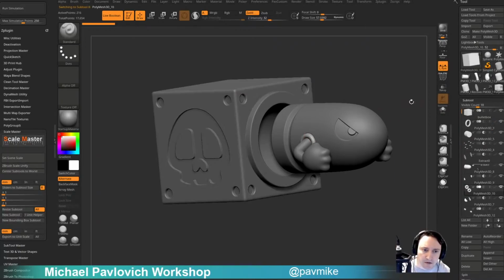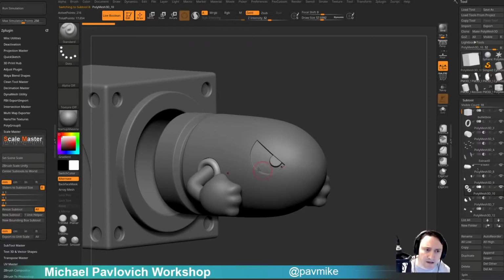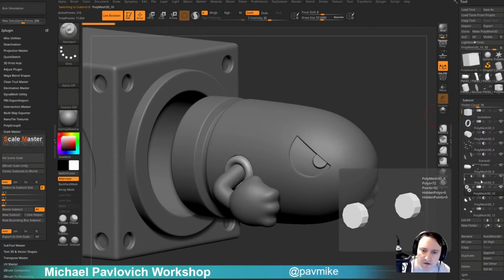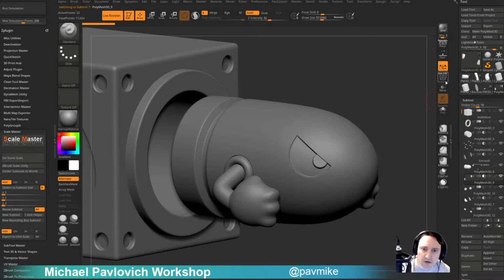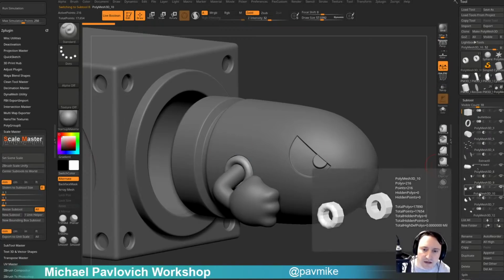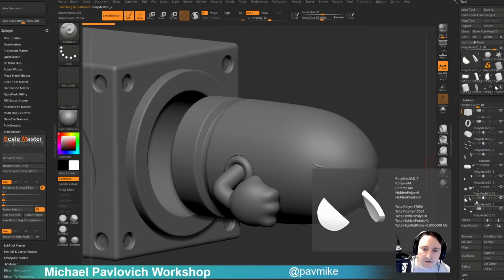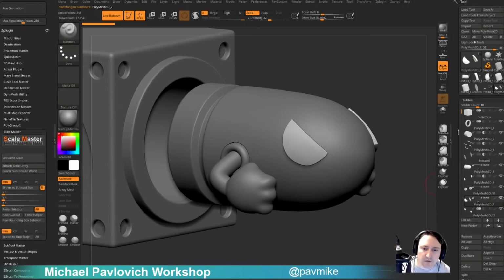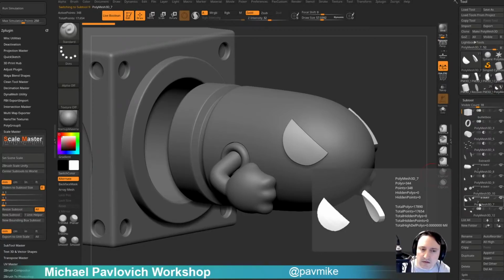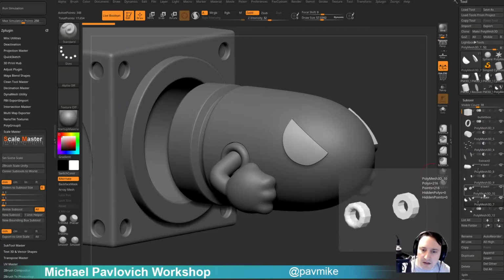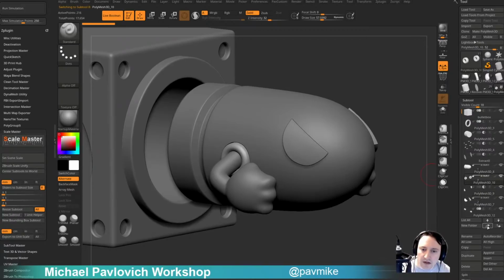Wherever that is. And I'm going to go through here, and we're going to make this its own start group. So we have this one that's punching in here, so we'll turn on polyframe so you can see what it's doing. So this is punching in a hole, and then this is sticking it to the body. So if I make this a new start group, and then I make this a new start group, and this needs to be, no, this isn't going to work. This start group needs to be moved up above this or way below it. Let's put it way below because that can come in at the very end.